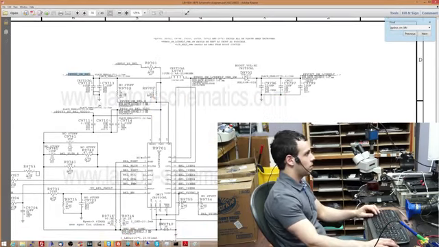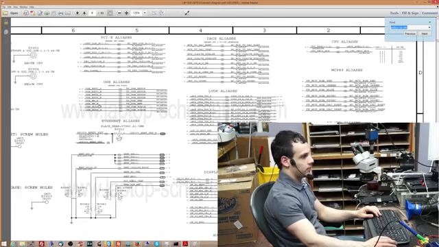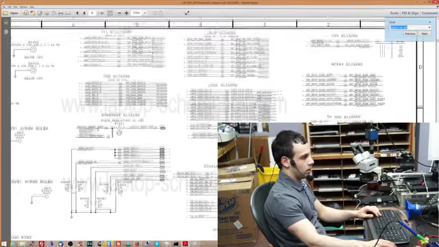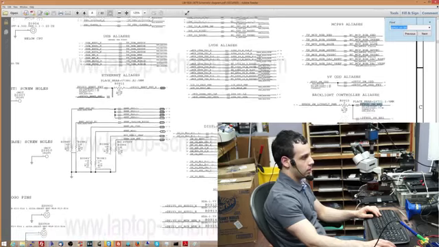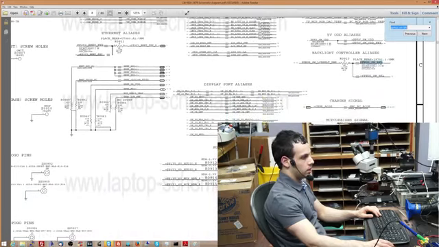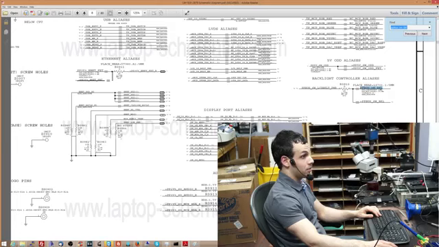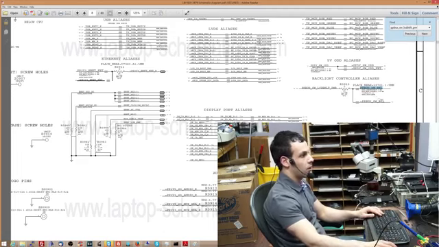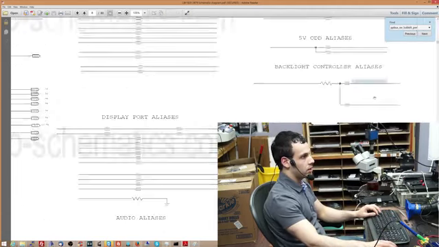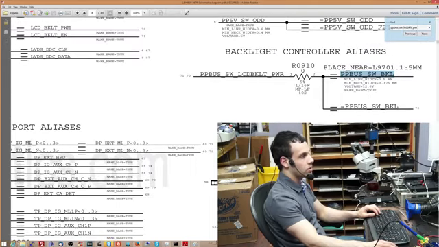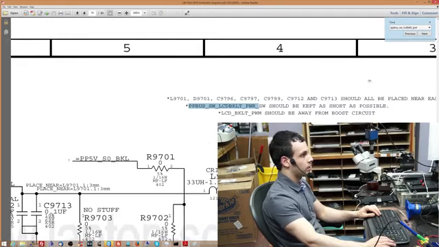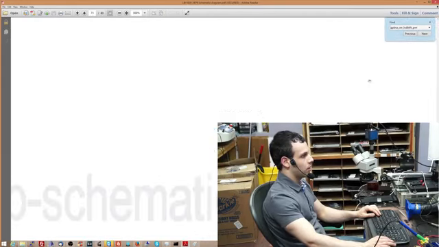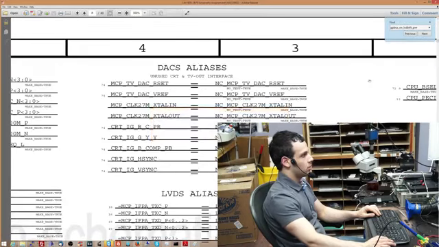So what is ppbus SW BKL? Here we go. Over here we have a list of power aliases. It says signal alias. ppbus_SW_BKL is equivalent to ppbus_SW_LCDBKLT_PWR. And it says over here in this really tiny print, which will freeze if I try to zoom in because PDF readers suck, 12.6 volts. So I know that I'm supposed to see 12.6 volts there. And if I keep searching for that particular power line, it'll show me all the places it shows up.